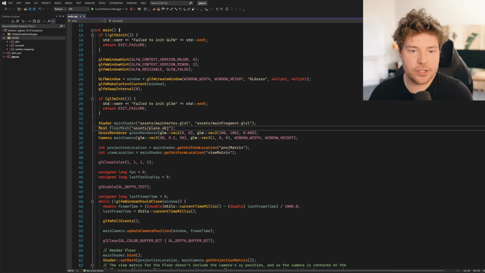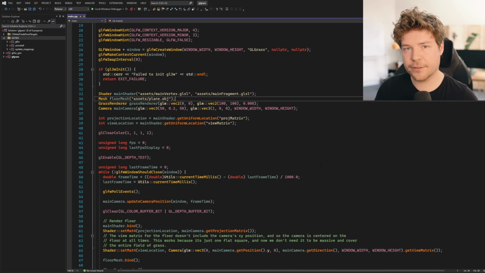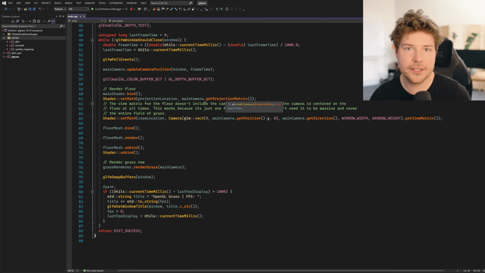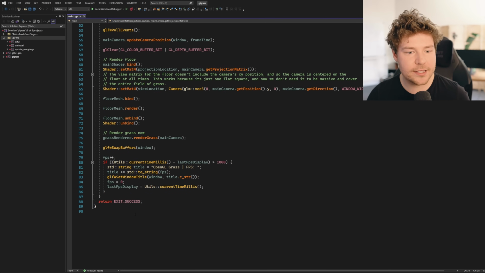For something as simple as just a little grass test though, it's hard to give advice sometimes, because if this is the entirety of the application, can I really say that it's going to grow, it's going to explode, it's going to get so much bigger? It's like 90 lines of code. This might be the whole program. So why complicate things and over abstract things?